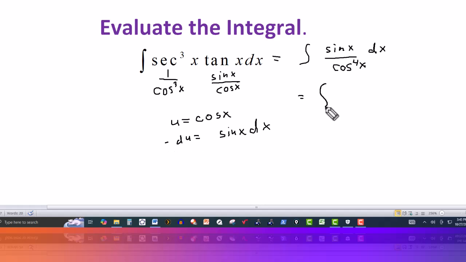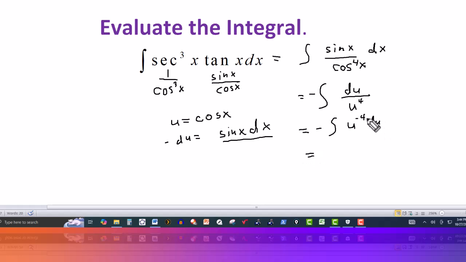So now we're going to transform this integral into one involving the variable u. So again, sine of x dx, that's minus du. I can put the minus here, I can leave it there. And in the denominator I have cosine to the fourth, but cosine of x, that's your u. Instead of that, I'll write u to the fourth. And now we have a simple integration here. We take this up to the numerator, which changes the sign to u to the negative 4, du here. Basic integration now.